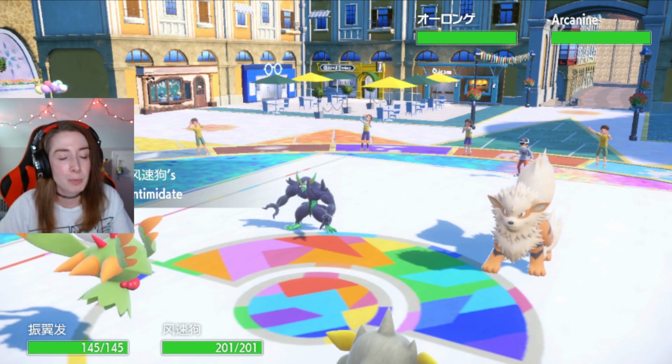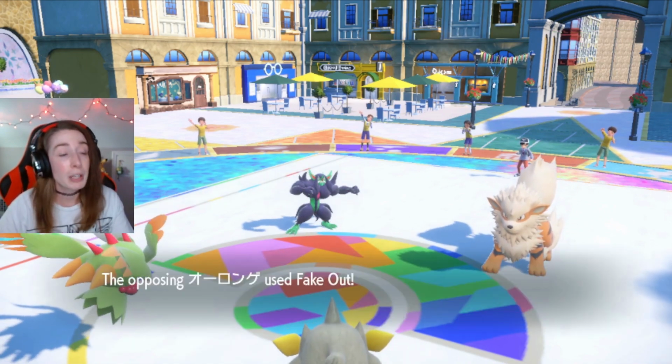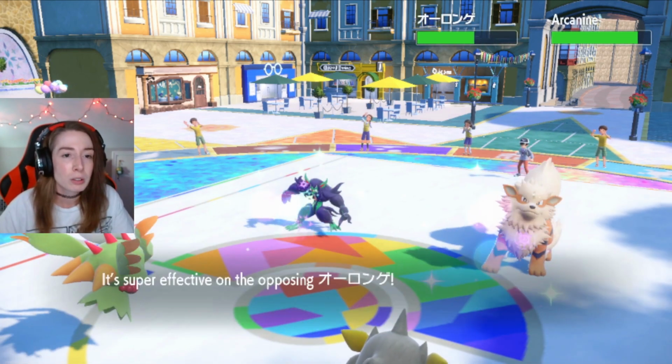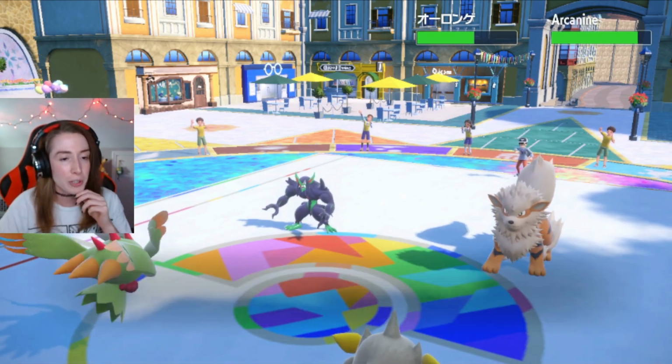So I get my Intimidate off on both of these physical attackers. It is Fake Out. Ooh, I almost fell for it. Okay. Not bad damage. If I Terra, I do think that's a KO.